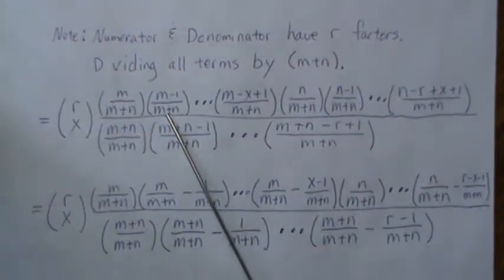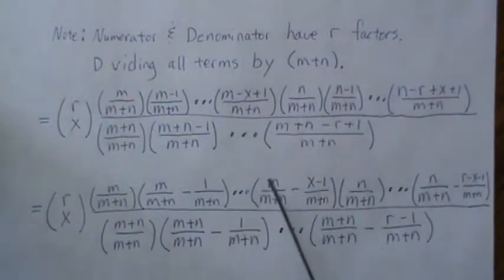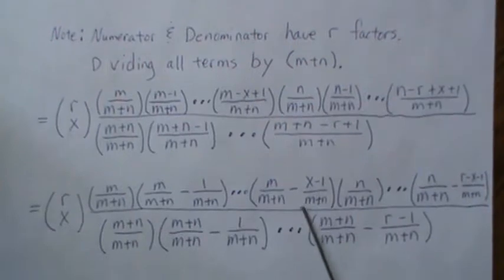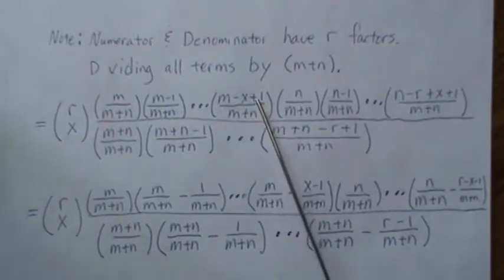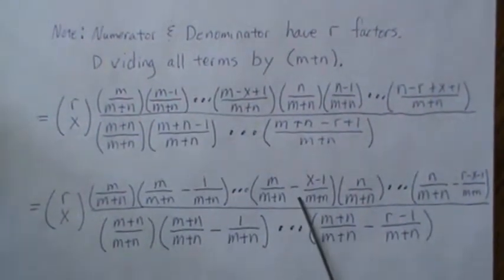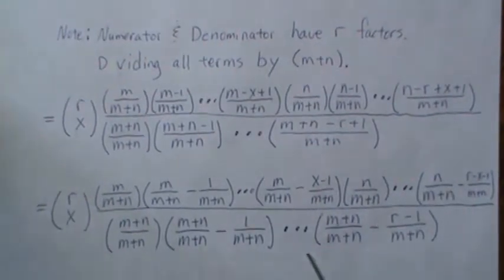So that just stays the same. Here we break it into 2. This one we break it into 2. Now the minus has to distribute there, be careful with that. And we do that for the n's and the m's.